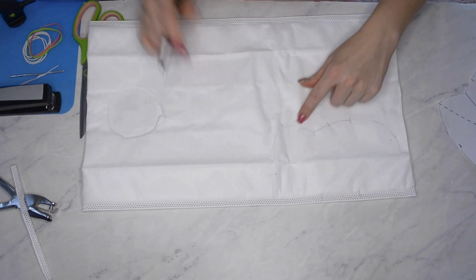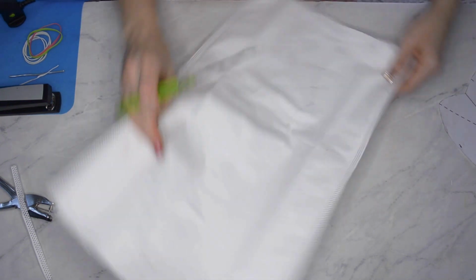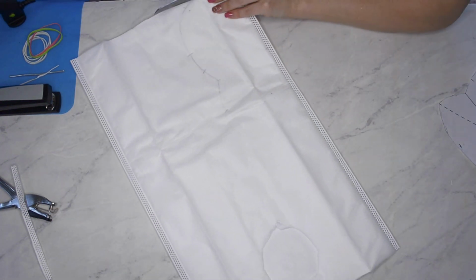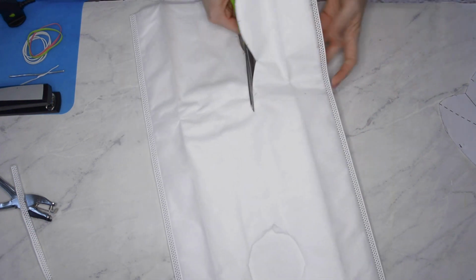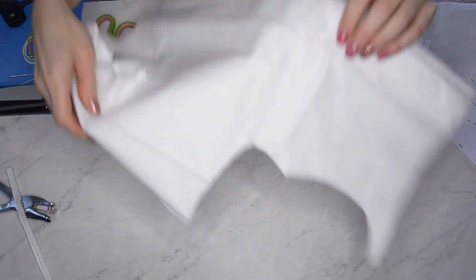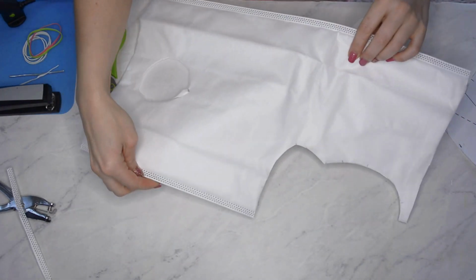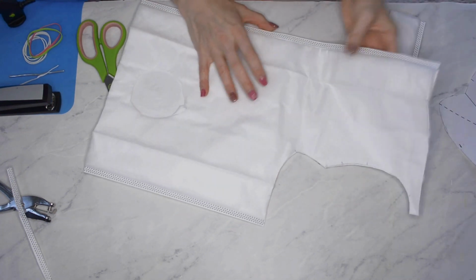Okay, now you're going to want to cut out the mask. It might be easier, if you don't want to use the seam like I did, to just open the whole thing up and then fold it over once down the middle.